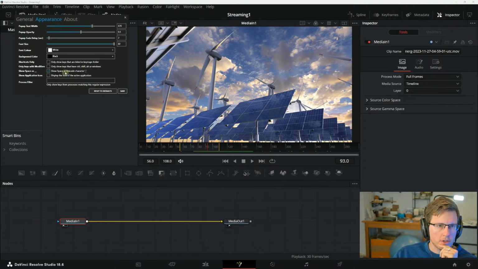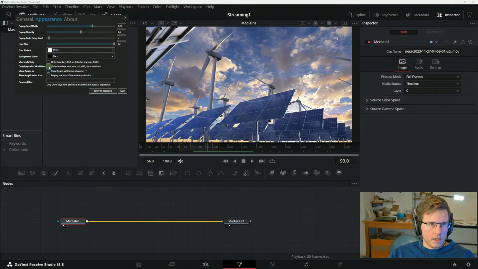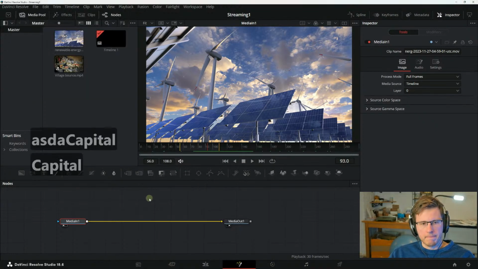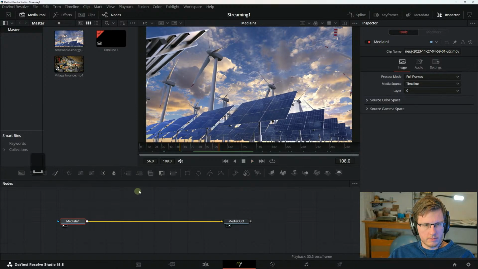Huh. I thought I could turn this on. Shortcuts only show the keys that are listed in the key maps folder. Oh, okay, so I gotta go in and set that up. Yeah, no, that didn't do it. I gotta go into the thing. Okay. Space bar's there. All right, moving on. Back on task.